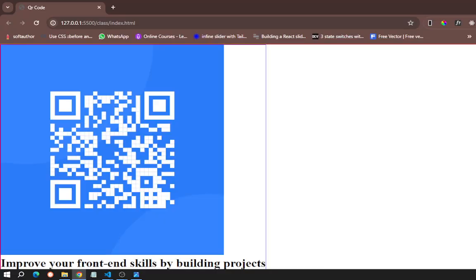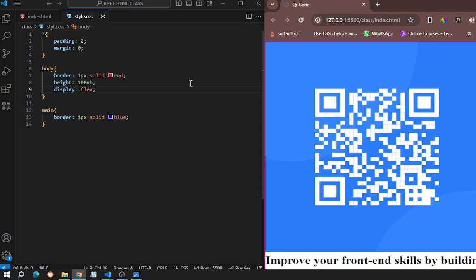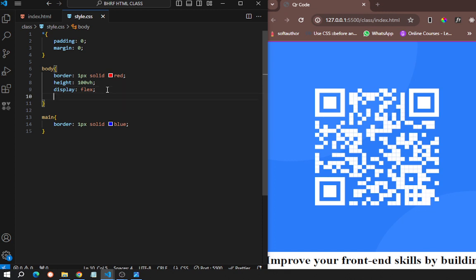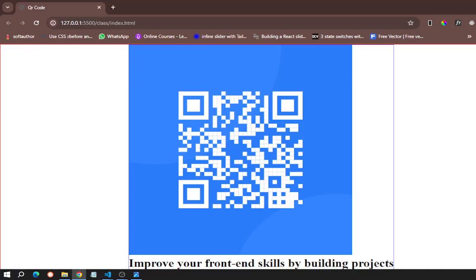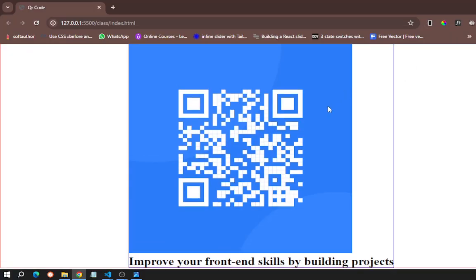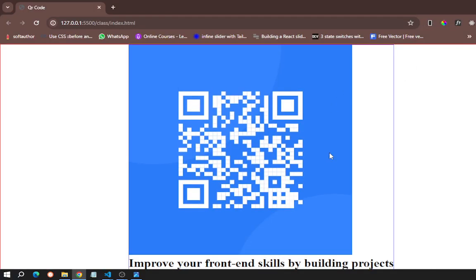So this is what it looks like now. Then justify content center. So it has moved to the center.